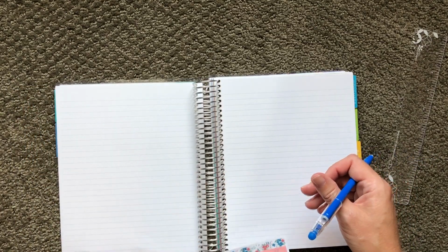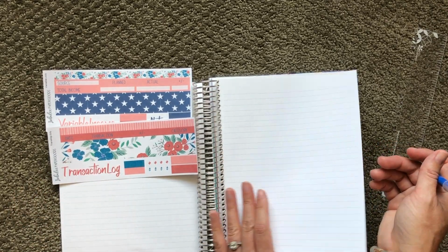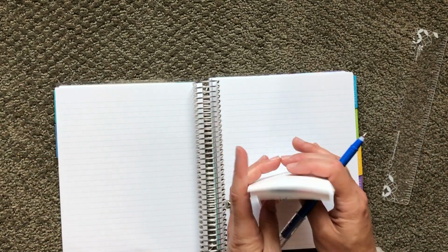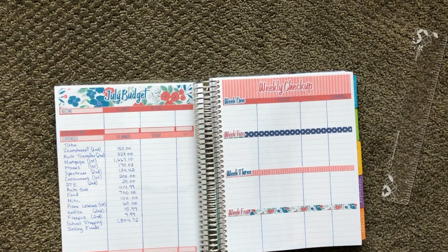And then I will put variable income right here, and then start my transaction log right underneath, and that'll go over into this page. And then I have extra space. So I don't know what I'm gonna do with the extra space, but I'm sure I can come up with something. But I'm all set up. I always feel better when it's done.